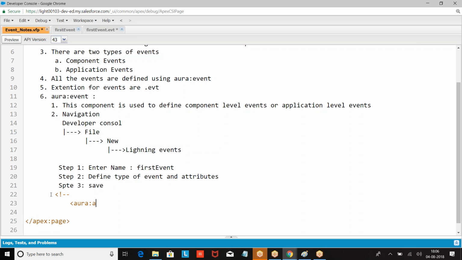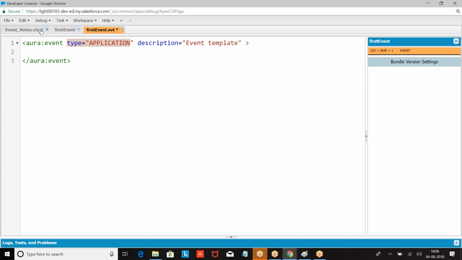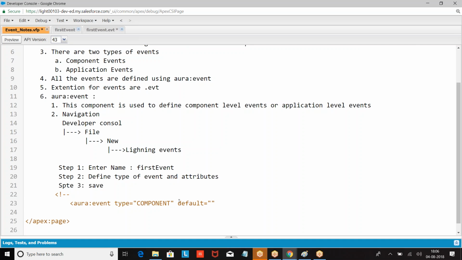If it is the event, type equal to component. What is the message you are getting here? Now we are getting the default value. What is the default value you are getting here?